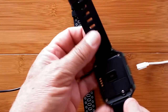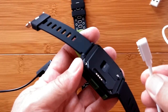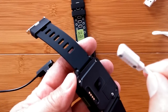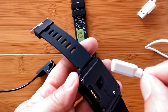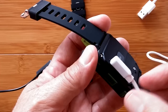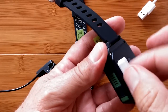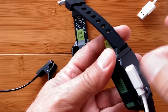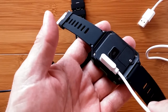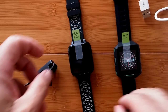The M9 uses your standard 4-pin magnetic coupler, but wait a minute. It's not standard. Somehow this one's specialized, because I've used 3 other ones that are just like this and they don't work, not for data connection. Check it out. It's magnetic, but it has to fit within that little groove area in order for the connections to work. Very picky and not all that strong. Okay. Well, that's probably a downside.